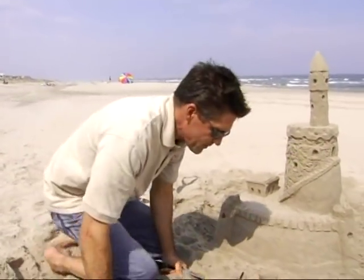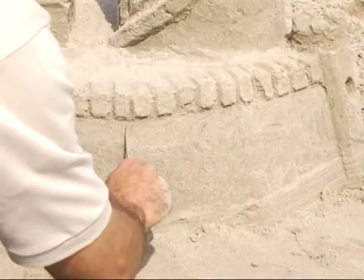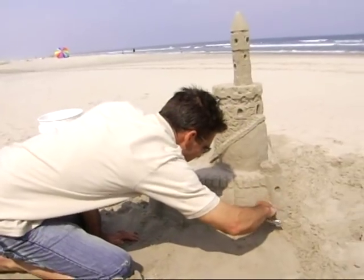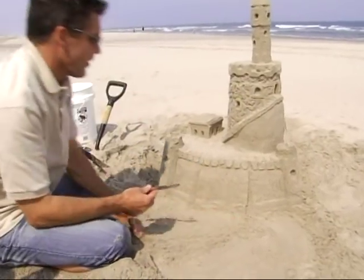Now, for the front of the castle, I'm going to add a doorway. So again, I'm going to take my knife. First, I'm going to make sort of an edge to a wall here on both sides. Clean up the wall a little bit. Now make a big double door in this.